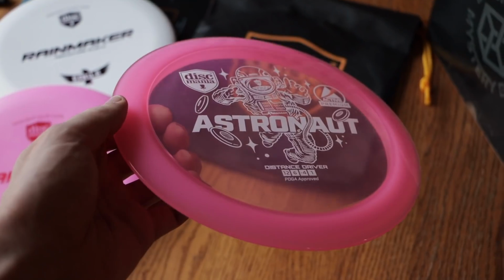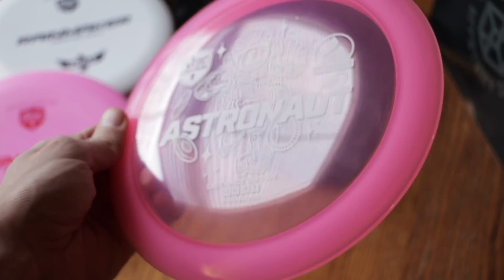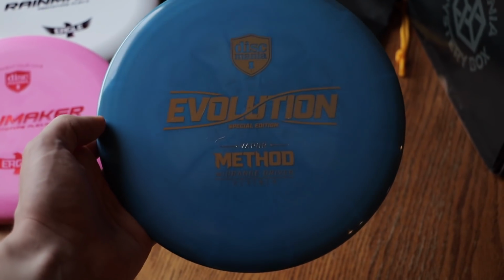So far, I am really ecstatic with this, and I know at the beginning I said I'm kind of short on plastic, so whatever I got from this would be solid, and I got a lot of stuff that I can use. I got that Essence that I'm going to end up giving away.